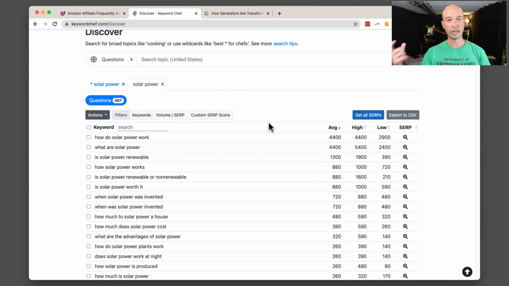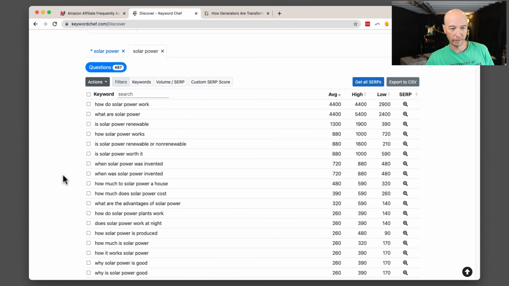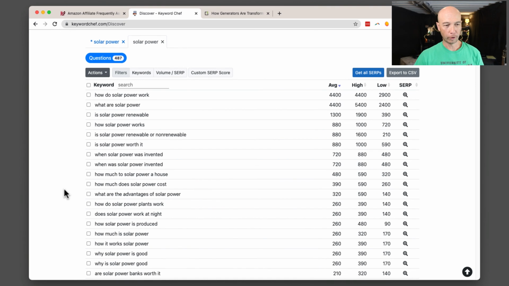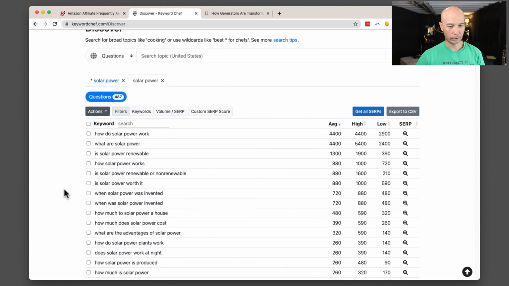So if you've used up all your 1,000 keywords in 1 to 2 searches, you might want to throttle it down and just do it slower. That's part of the reason we're doing this demo. So we did solar power questions, and now I think we're going to find a lot of these that are completely viable. Again, if 25% of these are usable, you're going to end up with over 100 keywords to use.